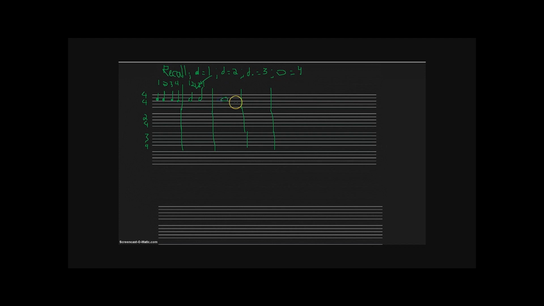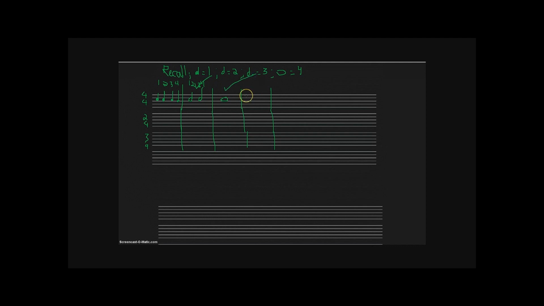So, how many of these would count? Would 2 of them work? No, this would not work, because one of these big guys is equal to 4, right? So another one of them would be equal to 8, and that is not what we want. Alright, so only one of these would work in this. So one of these would be equal to the 4 over 4 time signature.